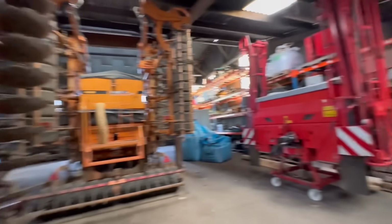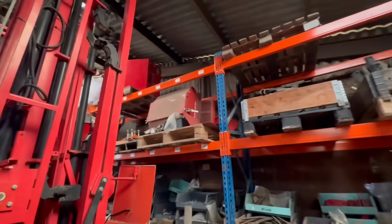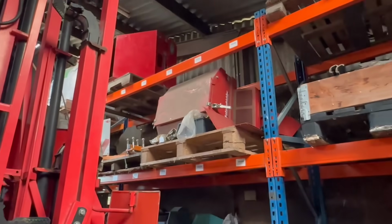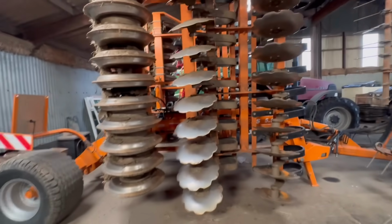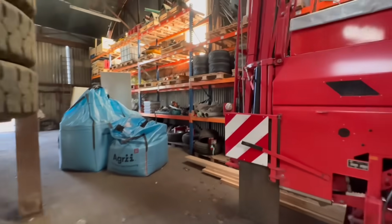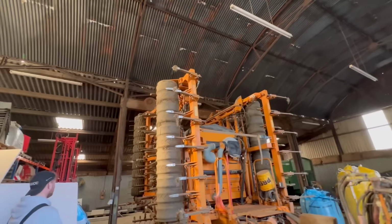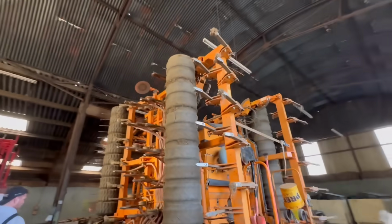We've got that, and a whole load of other horse spares, and also we've got a mechanical drive seeder unit there to go on top of a subsoiler or a cultivator to slug pellets or small seed. You can even put it on the back of this Express, but we don't want it on the back of our Express at the minute. So yeah, we just need to get this drill out so we can get the forklift in to move some of these pallets off this racking. It only just fits under that beam at the top when it's folded up.